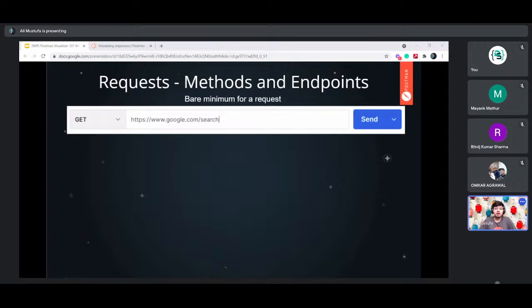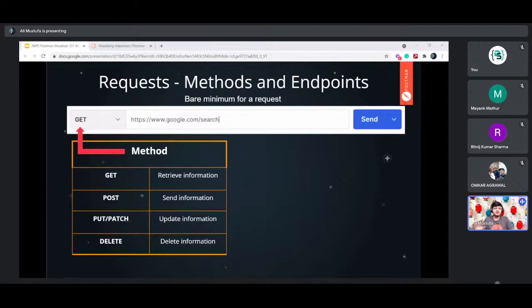So when we talk about Postman, here is a very simple explanation of what we see in Postman when we are sending a request, okay? The very first part is a method. There are multiple types of methods: get, post, put, delete. Each method has its own significance. For example, the get method helps us get information, the post method helps us add information to the server, put and patch update information, and delete is for deleting information. A method is required whenever you are sending a request to a server, okay? By default, it is a get method, but if you mention a method like post or put, then it will consider that.